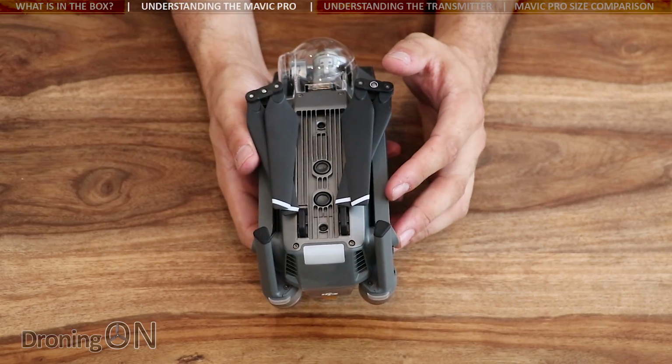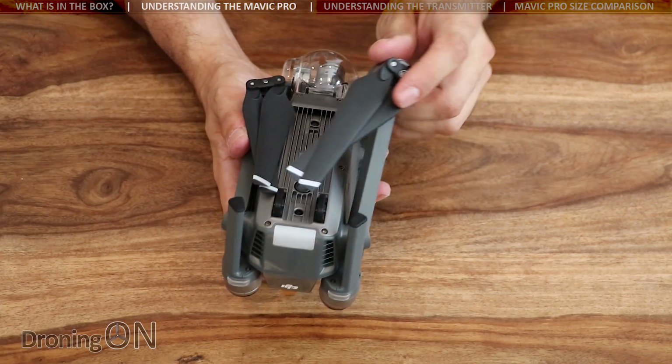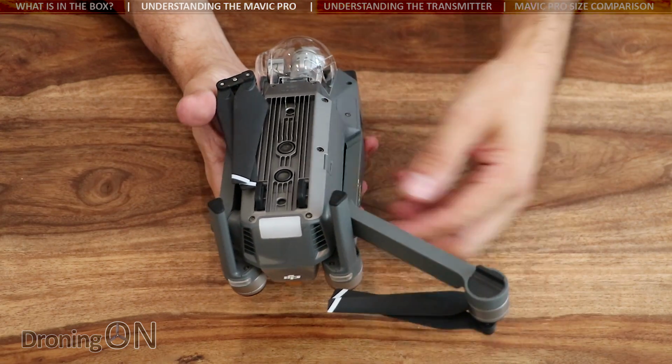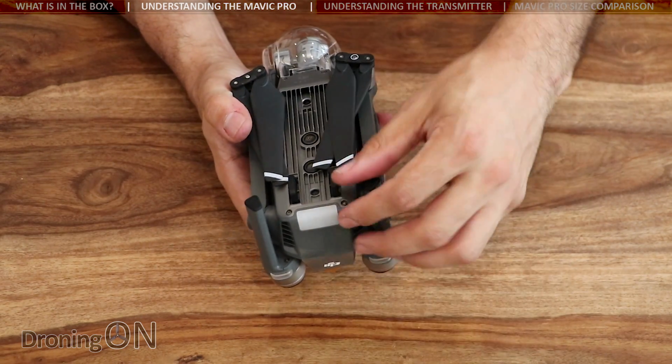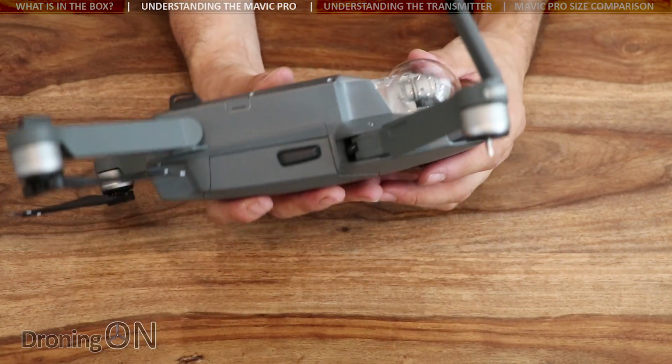So we're going to unfold the arms now and look at some of the other elements that are hidden behind the arms. An important thing to note, make sure that you unfold the front arms before the rear arms. Otherwise, you can't unfold the front arms. So unfold the fronts first and then the rears. And we've now got some additional bits revealed.